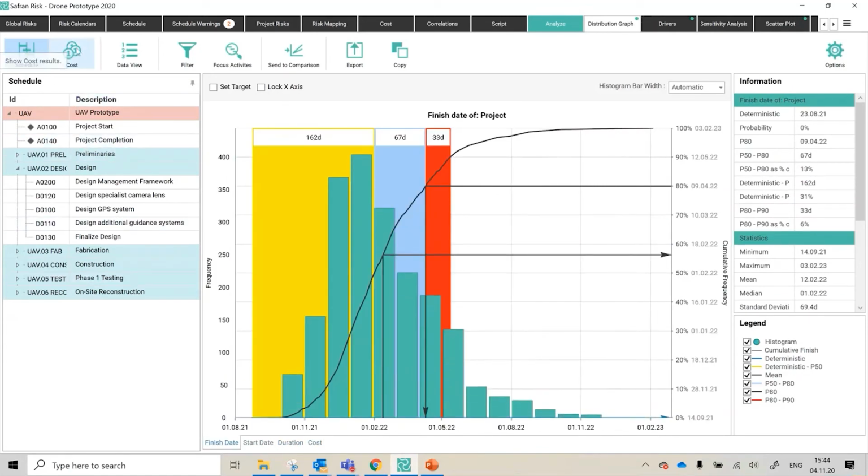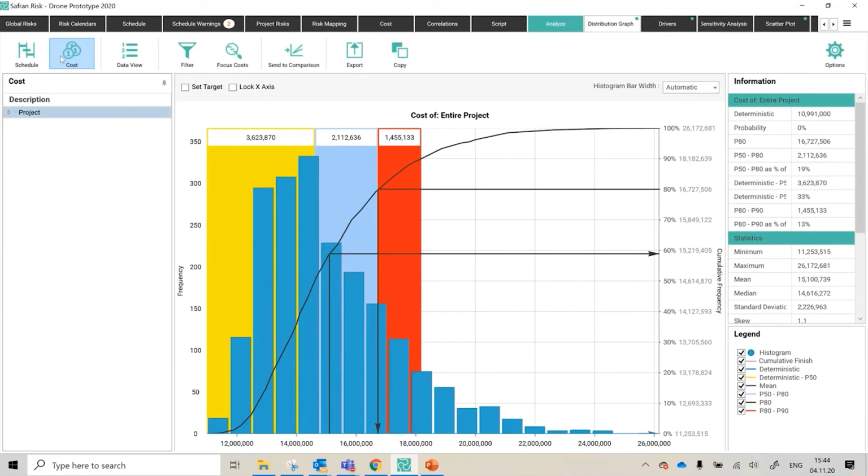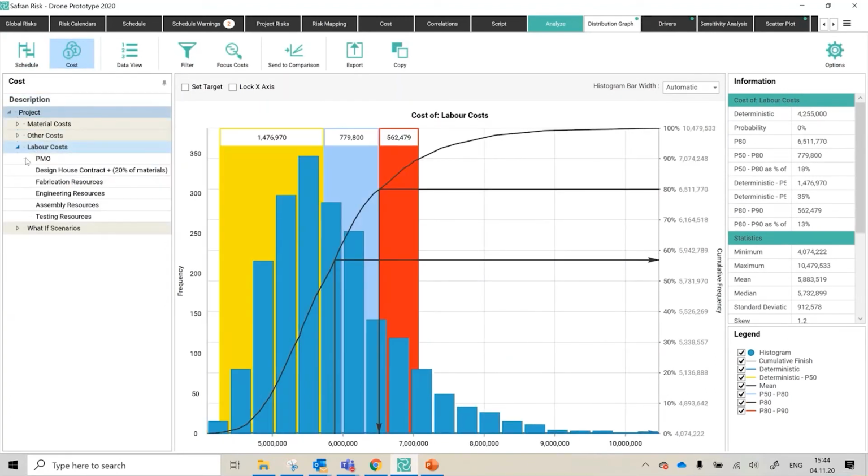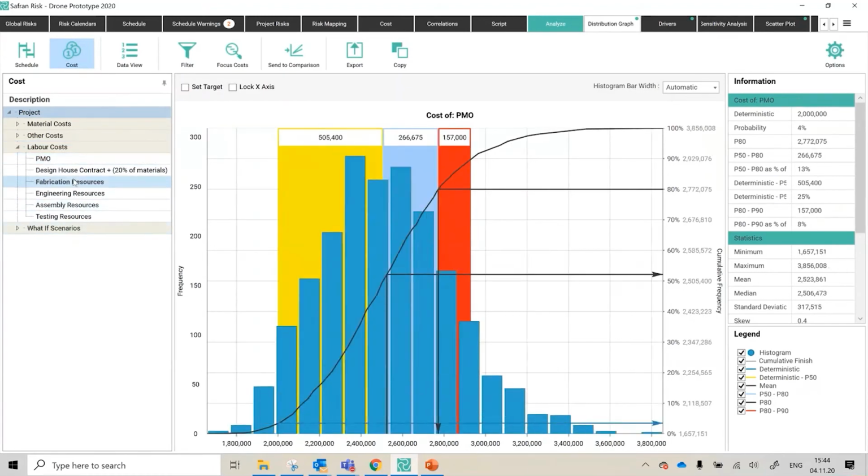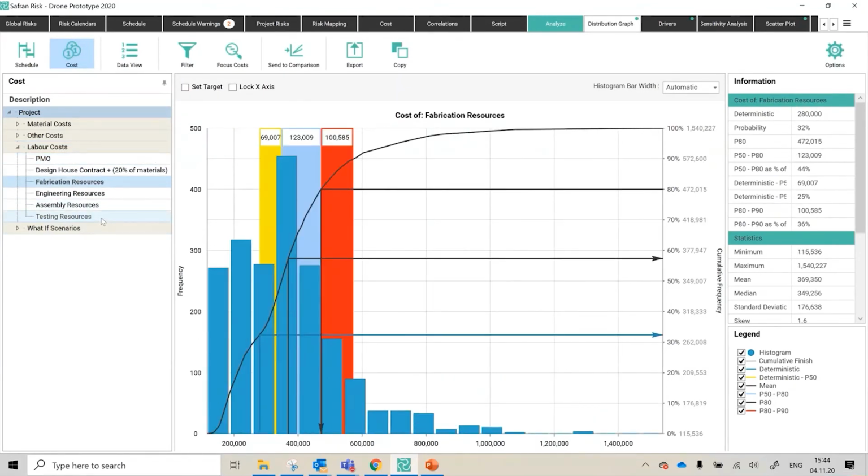If you want to see the cost module or cost breakdown structure, click on this button and look at labour costs or whatever it is, PMO, design house. So you can drill down as necessary into either of those elements. You can set targets, which will draw a new arrow on the graph and add it into the statistics window on the right hand side.